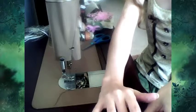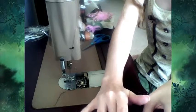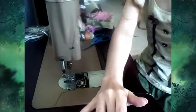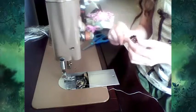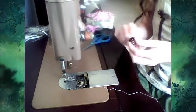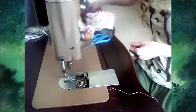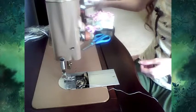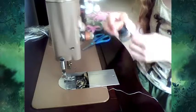Sorry, fixing stuff on the computer. Let's see. Black thread that I have through here comes off. Set up. And put it away forever until we need it again. White thread. It's gonna go on top.